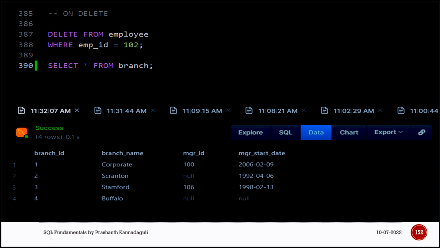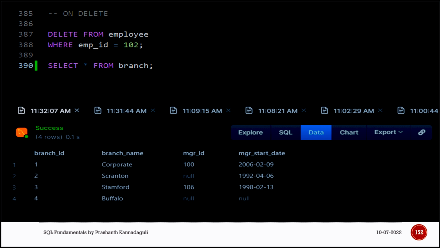Whenever we declared the employee table, we mentioned that if you delete something from here, use null over there. So you see, I'm deleting something: delete from employee where employee ID is 102.